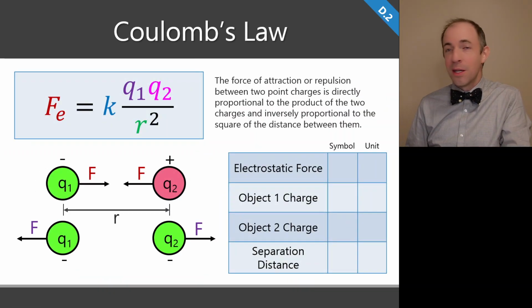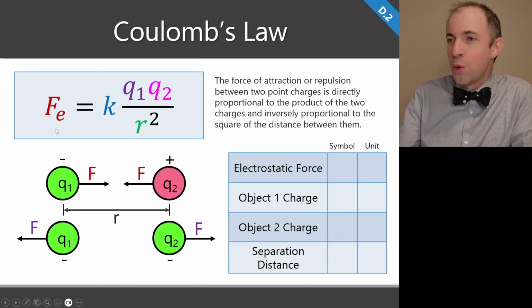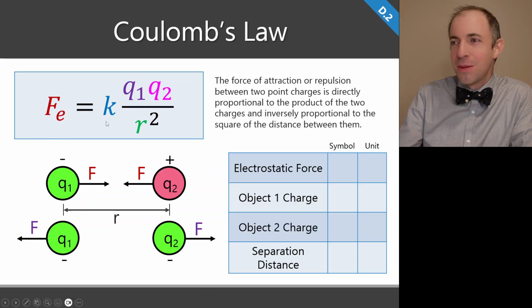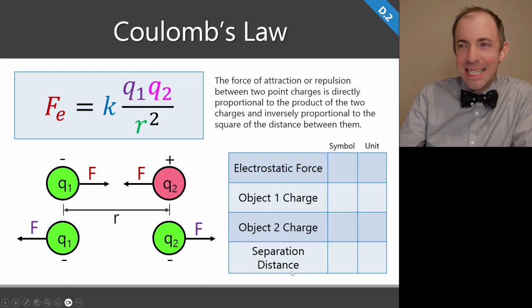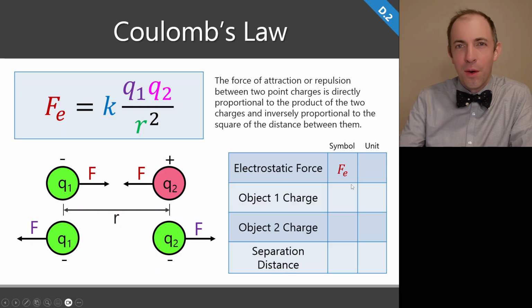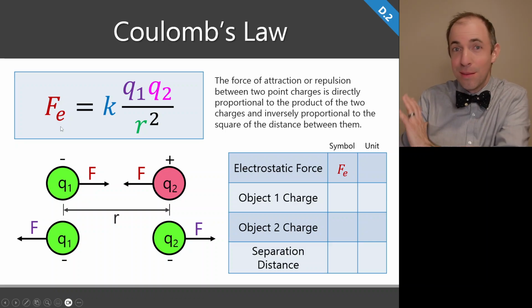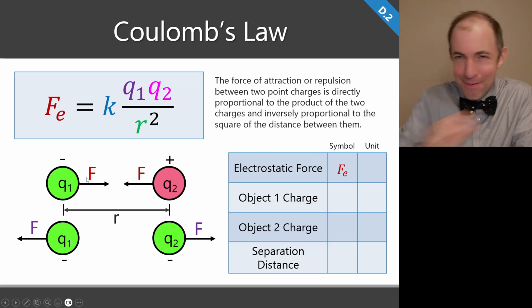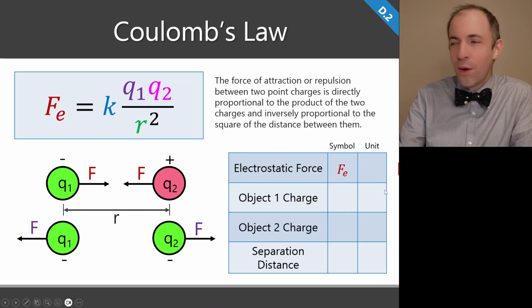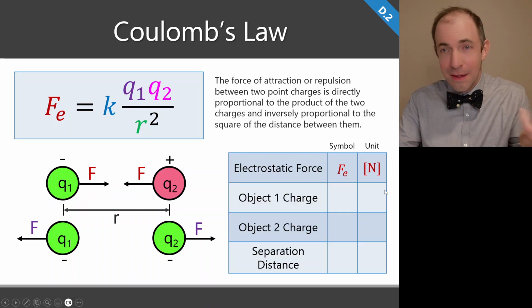There is an equation called Coulomb's law. Coulomb's law is Fe is equal to k times Q1 Q2 over r squared. Now we can define each of these things. The electrostatic force is represented here by Fe. In the IB Physics data booklet, it actually shows up just as F. So right now I'm using this to isolate and identify that. This is a force. We're going to use units of newtons for any force.